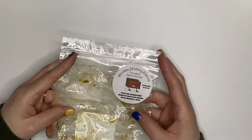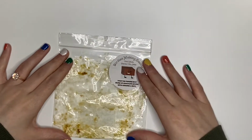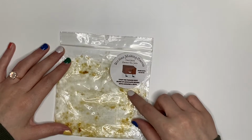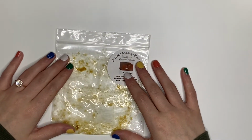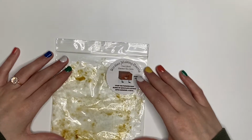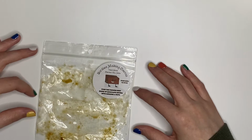This was from Birdie's Making Sense, and I had 4 little brownies. I gave 2 of them to a friend, and I melted the other 2 this week in my kitchen and living room. It was a blend of chocolate aroma with caramel and nuts, and let me tell you, Chris and I went out to dinner that night. When we opened the door to come back in, we were smacked in the face with the smell of brownies. Very, very, very strong. I would probably repurchase it.